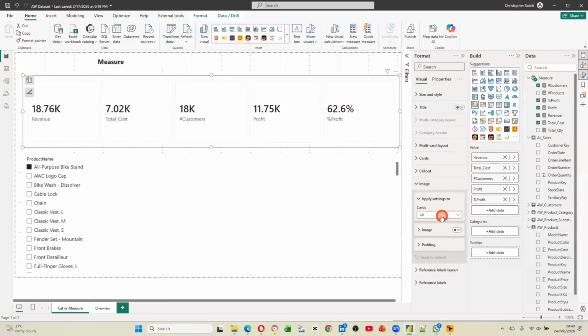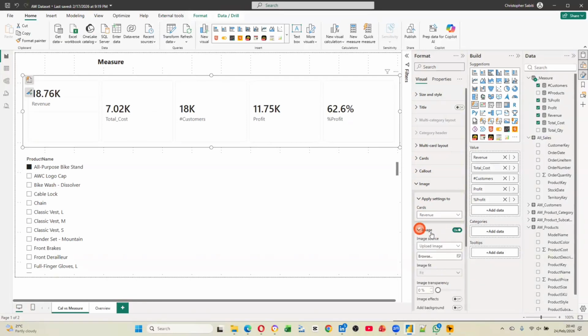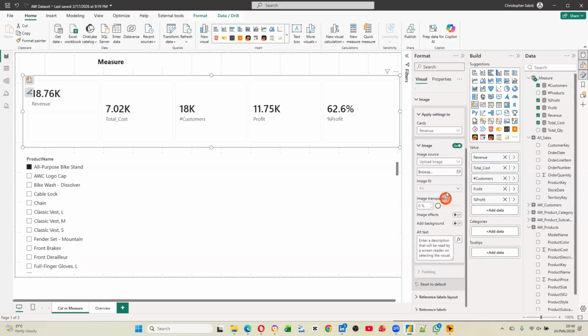Here it is if you want to apply to all, but this time I want to start with revenue. Then they're asking me here, do you have the image? I put it on and I expand this. The moment I expand that, they're asking me to upload the image. Either I'm uploading it or I have a URL, but I'm going to upload it.